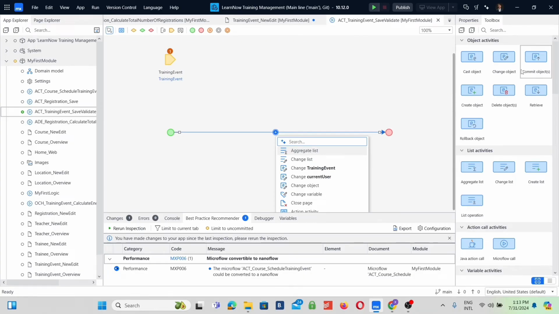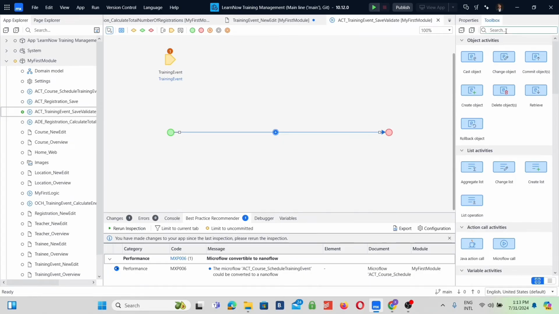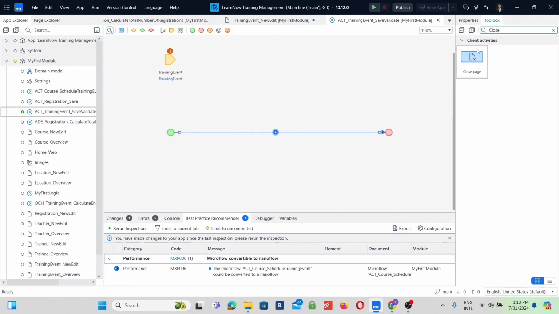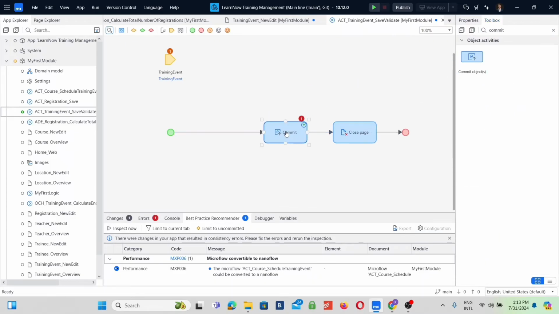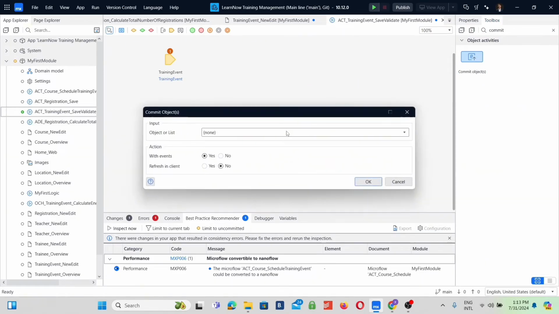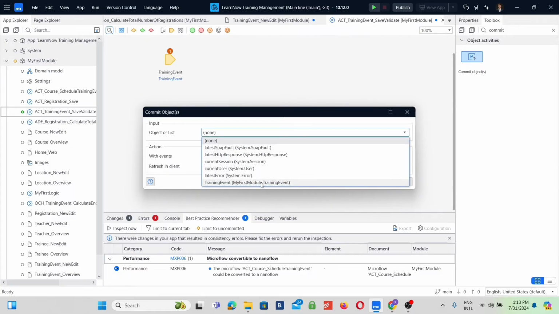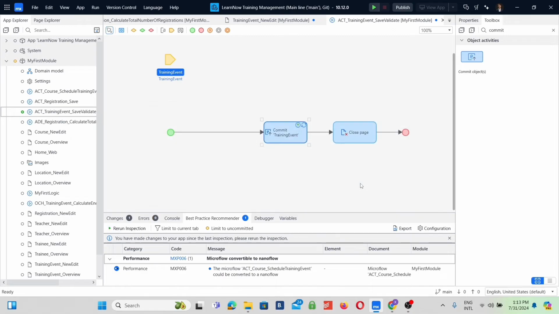Since this is part of the Save button, let's set up the Save Activities first. Let's add some validation checks.